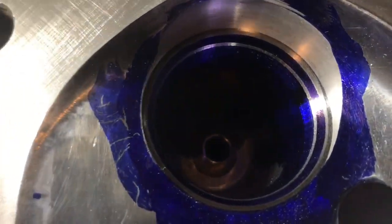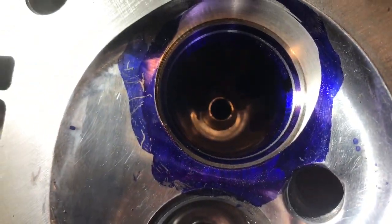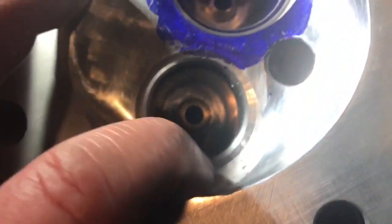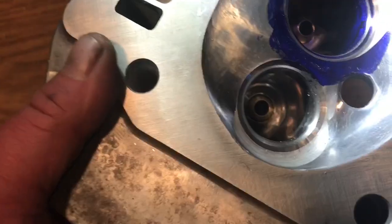It's back over here now. As you can see, that comes in with a nice radius. And now, when you look at the ring on the seat, it's nice and concentric. That's why you have to radius these chambers. You know, this side over here was radiused a while ago, just to remove the bulk material.